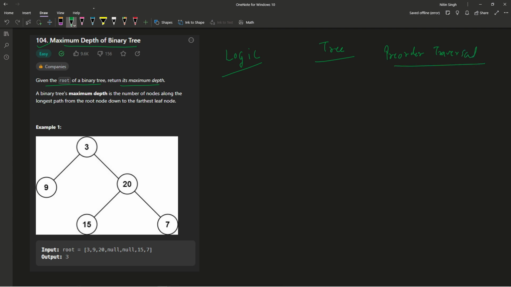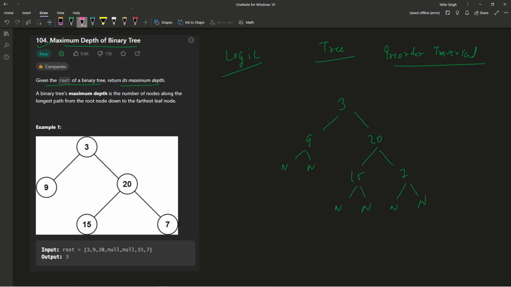All right, now how can we use it? Let's see. First of all, I'm going to make the same tree and we're going to understand this logic by a dry run on this particular test case, right? This example. So I'm going to make just one null node, because if 9 is a leaf node, then it is not going to have any child. So we are going to say null, null. Here also null, null, and null and null, right?